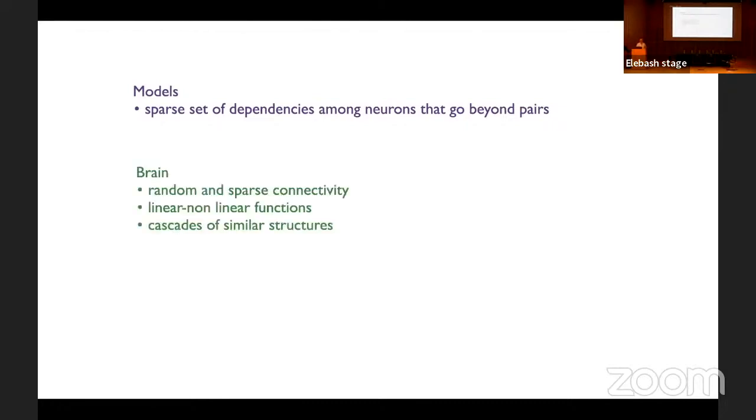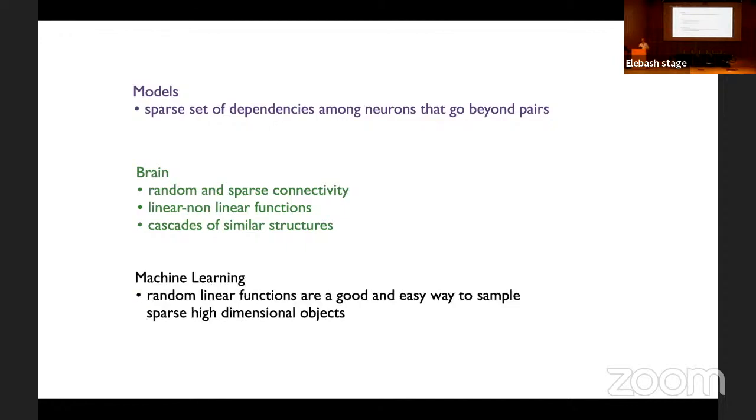The brain tells us that whatever it's doing with these things, there's a lot of things that look kind of random in terms of connectivity, and things are rather sparse. There's a lot of linear and nonlinear cascades in different places that kind of repeat. So that's a hint of what you might want to use. And for machine learning, we know that if you deal with something that lives in high dimensional space, but its real nature is of much lower dimensional structure, as we know these distributions really look like, taking a lot of cuts or projections of this thing and trying to work with that is pretty useful, hence the whole world of compressed sensing.